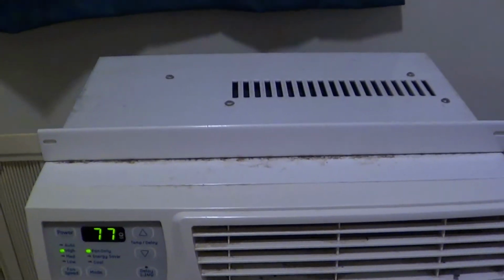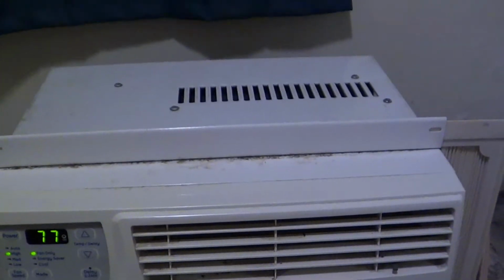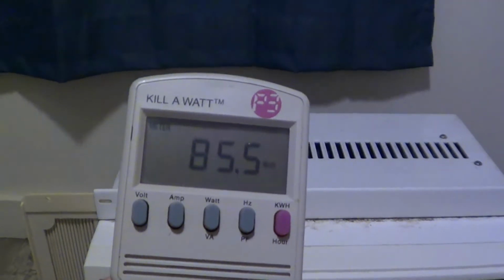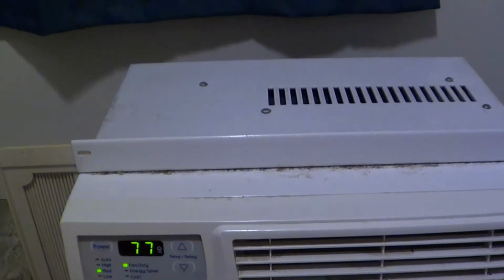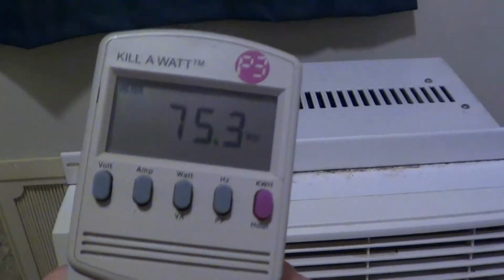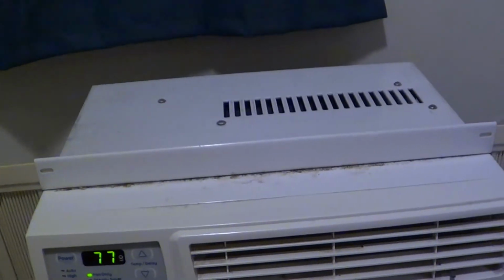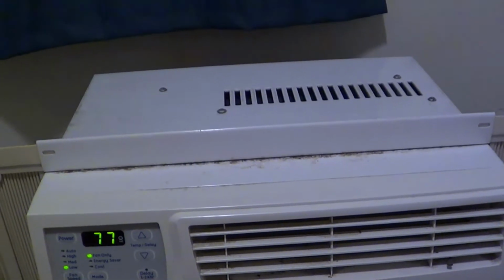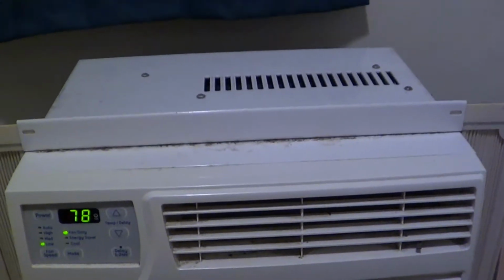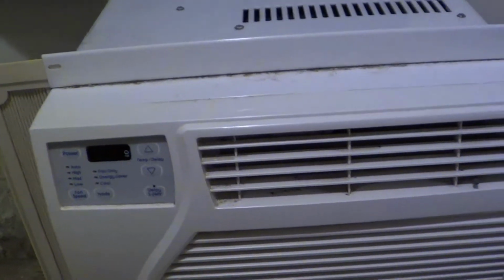Now, before we get things too hot with that compressor, let's get it out of the picture and go fan only, which has lots of wonderful feeling airflow. And we are down to 85 watts in fan mode, and we bring it down to low mode. Now we're down into the 60s. So maybe I could still use it in the bedroom if I only want to cool just the bedroom. The thing is, though, with one room being cool and the rest of the house being hot, there could be issues with heat seeping in and stuff like that.